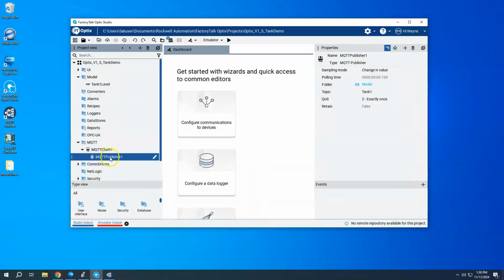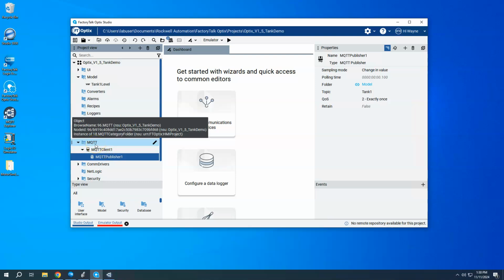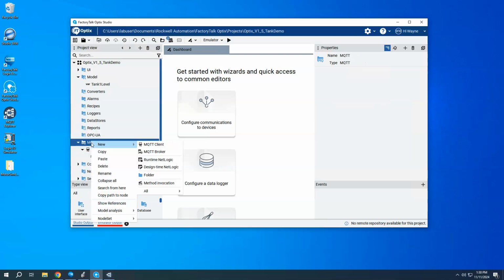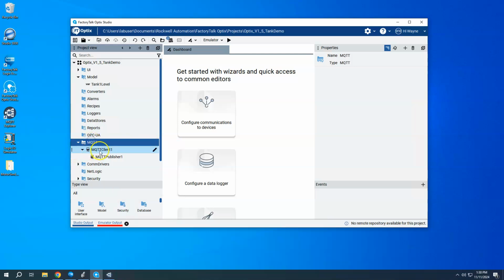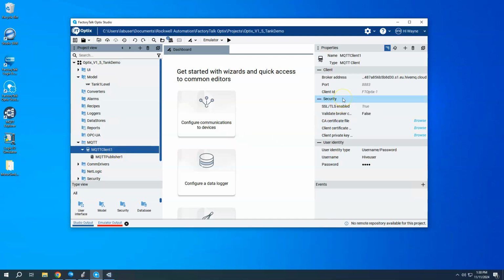So once I do that, I come back to my MQTT client. To get to this point, if you didn't watch the previous video I did, we're going to right click on MQTT, which is now a new item underneath the project view in version 1.5. I'm going to choose an MQTT client. I've already got that set up here, MQTT client 1. If I go to the properties of that MQTT client 1, I need to put a few things in here.